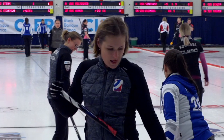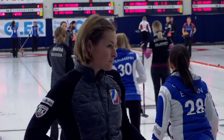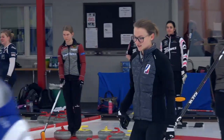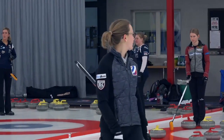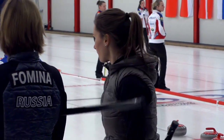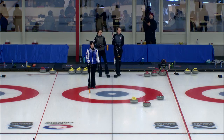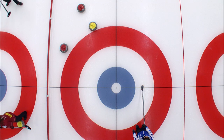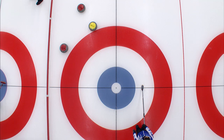Absolutely nailed it, and she got a biter. And a biter, yes. Oh, nasty. Super aggressive stones as they're spinning away there at a very slow speed. Obviously have a great deal of opportunity to grip the ice and pull it in towards the house, and that's exactly what happened there. So it's a very good result for Sidorova. Stern left now with nothing but to try and draw in behind this and force Sidorova to take a one.